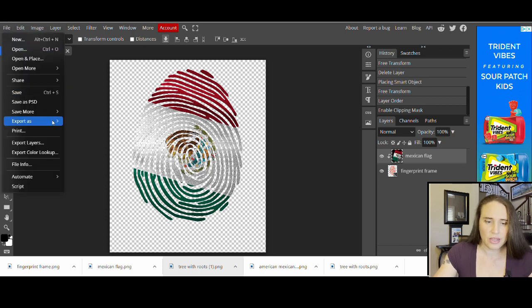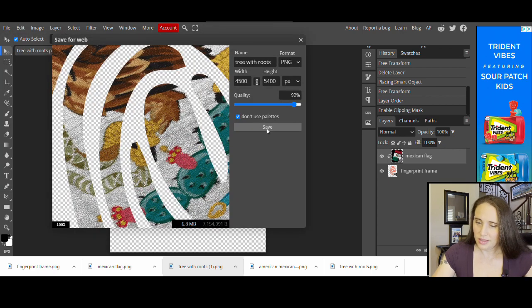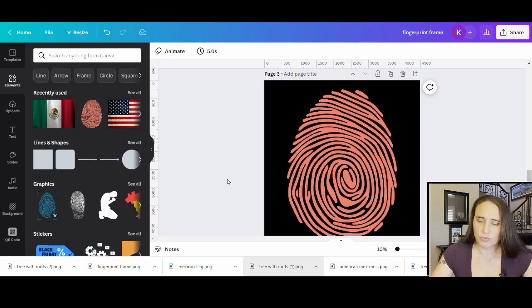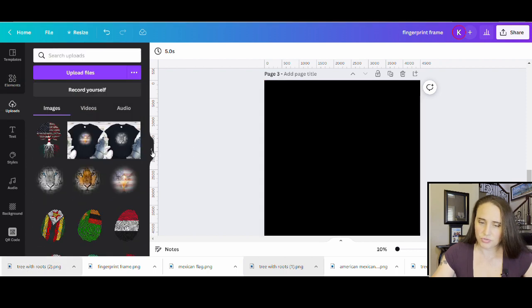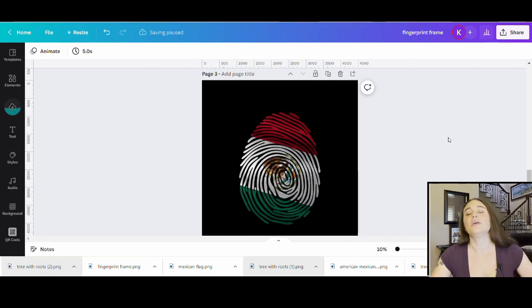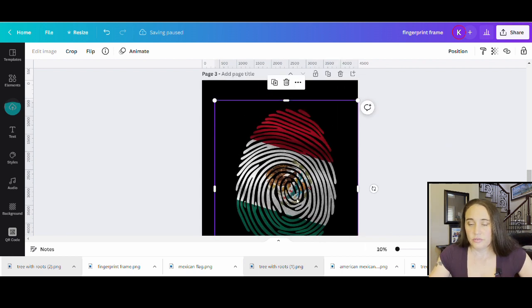I can now go to file, right, export as a PNG. And I can just go ahead and hit save. I'm just gonna leave it as is and hop right back over to my Canva. And now I can just drag and drop what I just created. Probably should have changed the name of it because it still has that tree name to it, but there you go. And so here is my fingerprint.